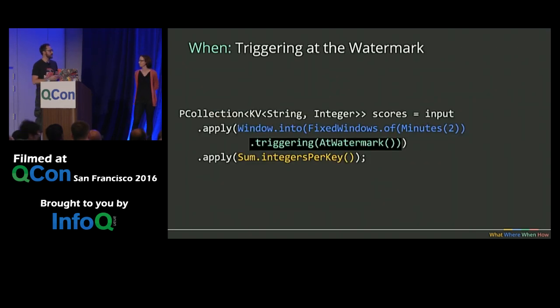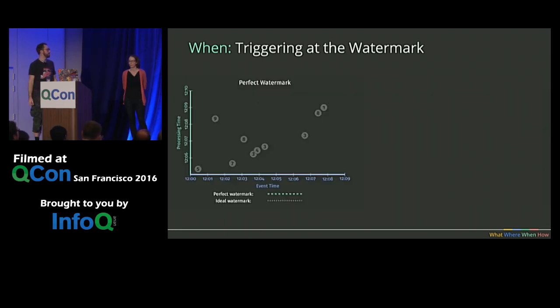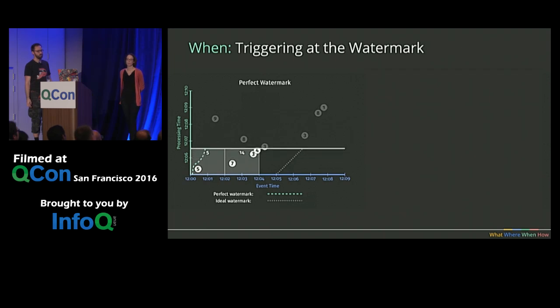So again, let's go back to our code, and we're going to insert a triggering statement here that simply says I want to trigger each of these 2-minute fixed windows when the watermark passes the end of it. So that when the watermark reaches the end of that window, that's basically a statement from the system saying we believe that all of the input that you're ever going to see that is relevant to this window has been consumed. And so it's safe to go ahead and give what we think is a complete answer. So now let's look at how things execute with this triggering.